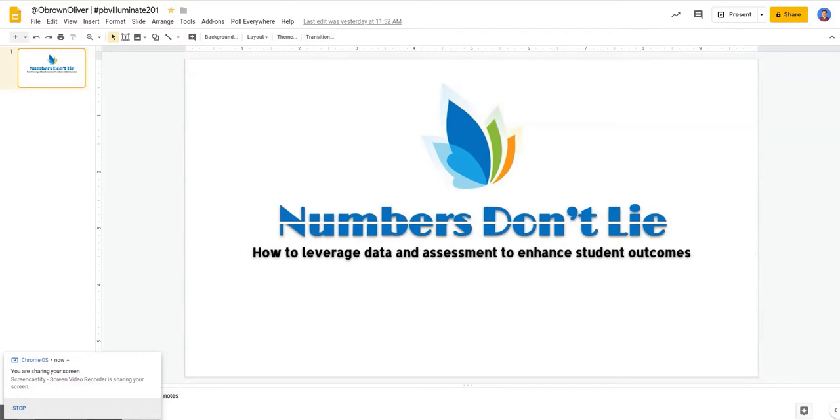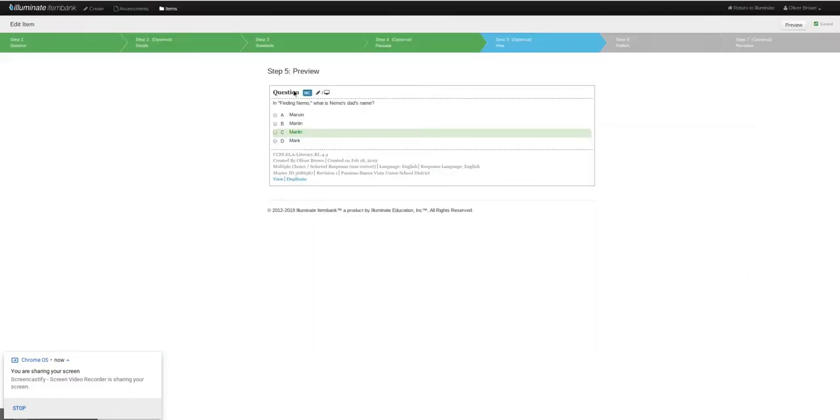The first thing I want to show you is the finished product. What you're seeing on your screen here is an example of question 5 from the Flex assessment demo. In Finding Nemo, what is Nemo's dad's name? And then I've included 4 answer choices: Marvin, Martin, Marlin, and Mark. You're also going to see a brief description of that item, which includes a depth of knowledge. It should also include the time and date it was created and the standard that is linked or associated with this item. This is the end product, the final product, just to get a view of this.